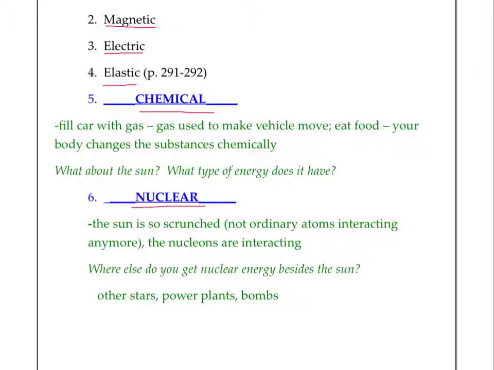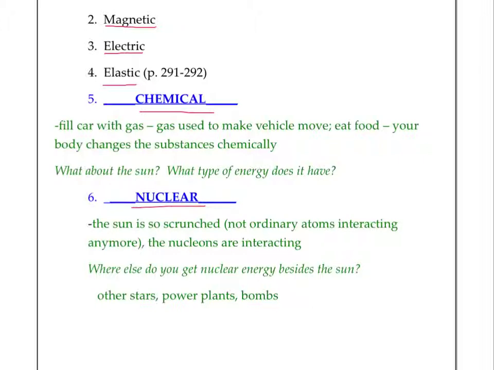So for example, we've used this before. If I do work against this little thing that levitates, I have to do work to put it in the right position. Now it has magnetic potential energy stored in it because it's floating. So that would be an example of the magnetic kind. For the electric kind, that would be static electricity. If you shuffle your feet on the carpet, you're doing work against friction, and that energy is being stored in you. It can be released when you touch something metal, and that's the shock that you feel. So the energy would be stored in you until you get that shock.